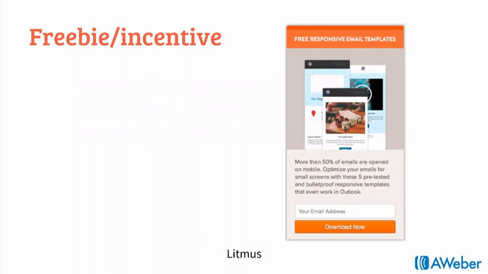So this point goes back to our earlier point about making sure that your subscribers get value out of joining your list. A freebie or incentive is something that you give your email subscribers in exchange for signing up for your email list. It could be something like a checklist or a template, an ebook, a guide, or one of my favorites is an email course.